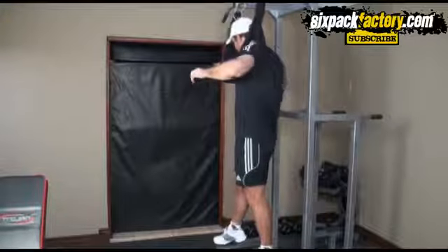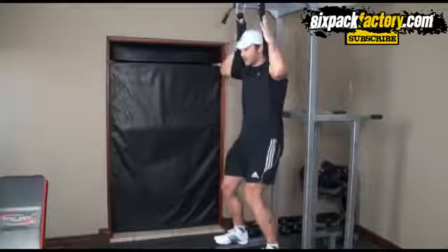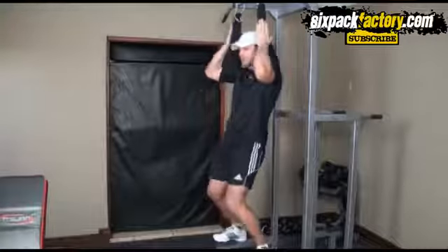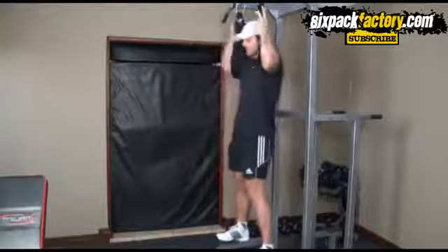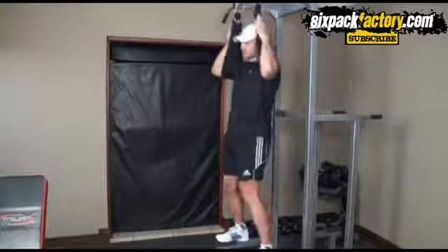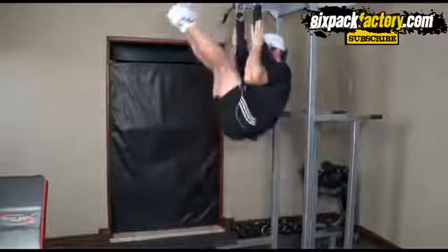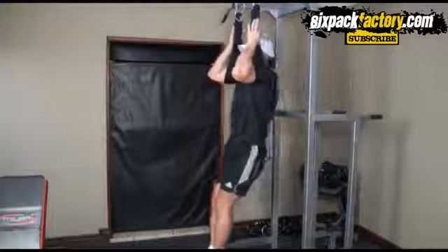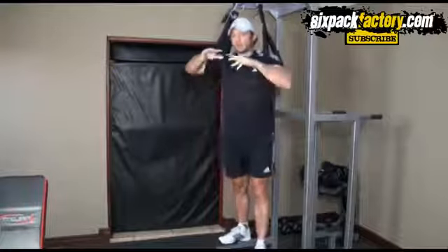With the straight leg raises, like I showed you a few weeks ago, there's no point if you can only bring it up partway — you need to be able to bring it all the way to the top, otherwise move on to the second exercise which is a little bit easier. So you bring it all the way up and back down, you can speed it up a bit if you want — nice and high and back down at a nice steady pace. Do as many as you can, then move straight on to the second exercise.